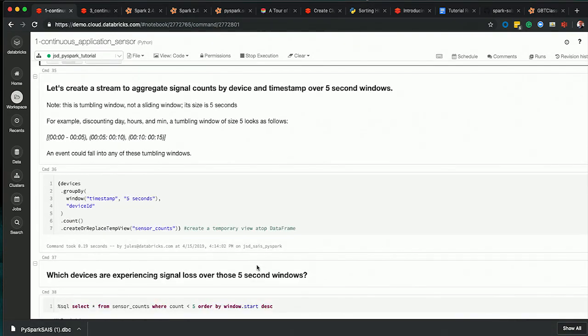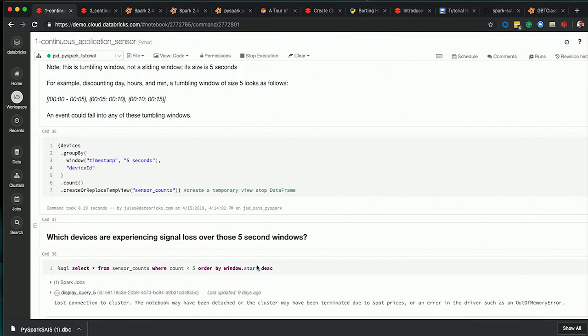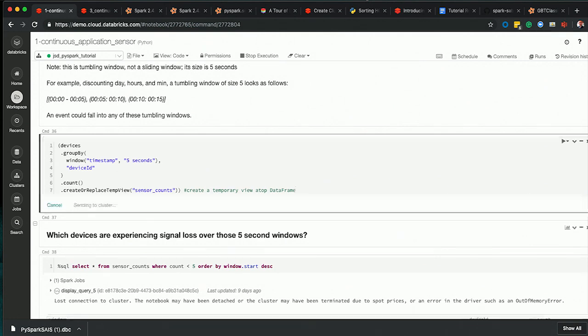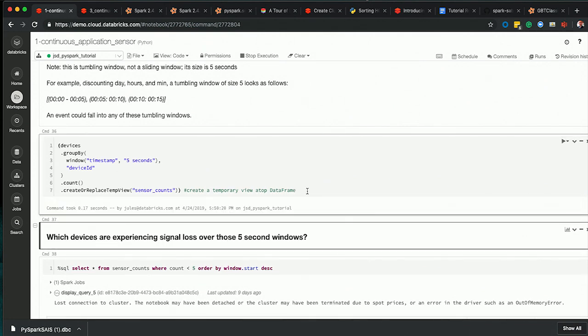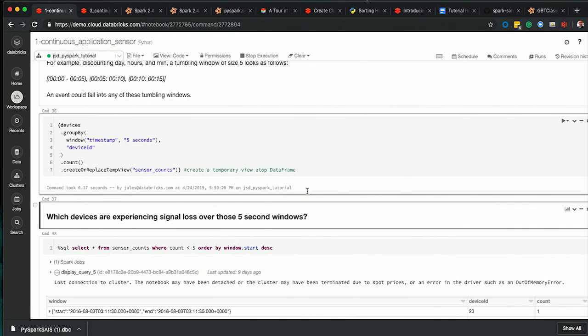Right, so this is actually happening in real time. Now we want to take our devices and group by window to say how often the devices are coming in based on time, and then create another table. So we've got lots of tables over here, because people are just looking at tables all their lives.